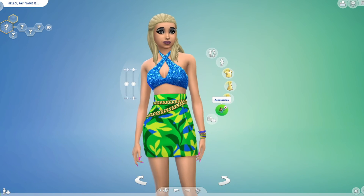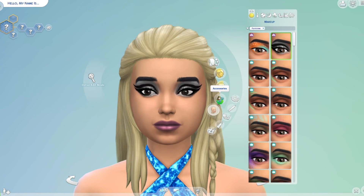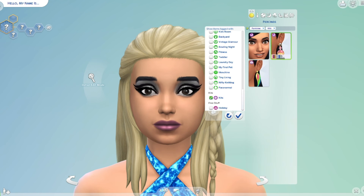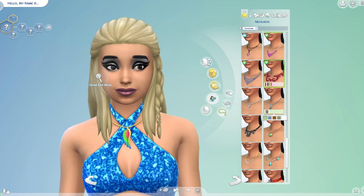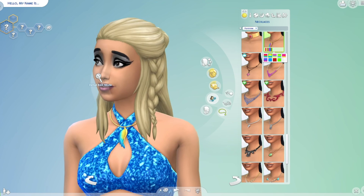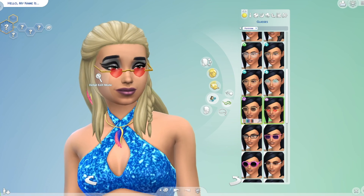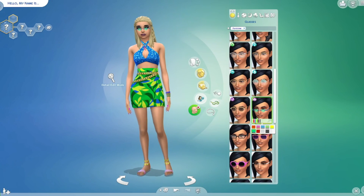We also have earrings — I have to click on her up here. We go to the kit, so this is the new earring we have, and that comes in a variety of different colors — I think it's very pretty. And we have a necklace right here — I think it matches right along with the earrings. Again it comes in a variety of different colors and matches all the outfits. Then also we have these cute little heart-shaped sunglasses — I love the shades on them. And I think that is pretty much it for the kit pack.